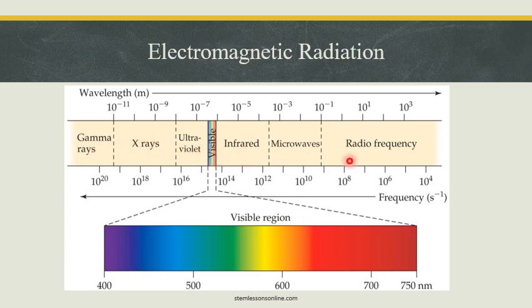Radiation energy propagates through space in the form of waves. When you look at the electromagnetic radiation, you can notice that the wavelength and frequency are inversely related. You can see the frequency here increasing from right to left, and the wavelength increases from left to right. That means both are inversely proportional. Higher the wavelength, lower the frequency for radio waves.